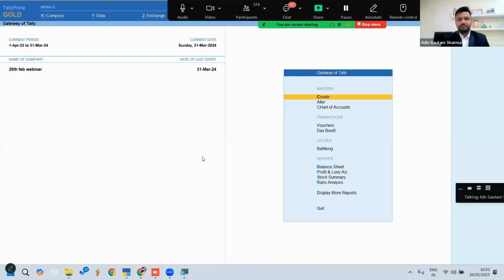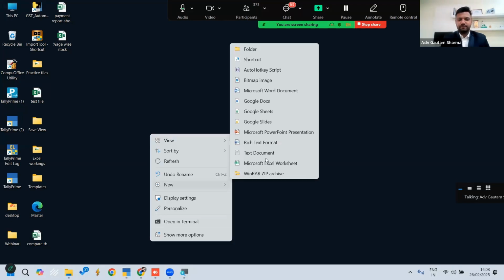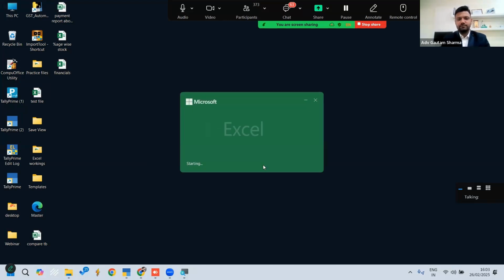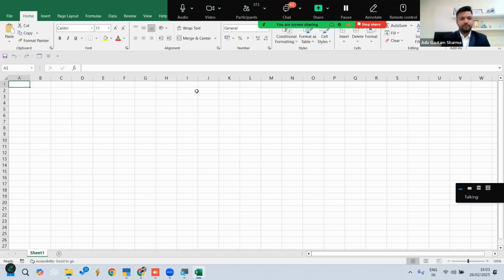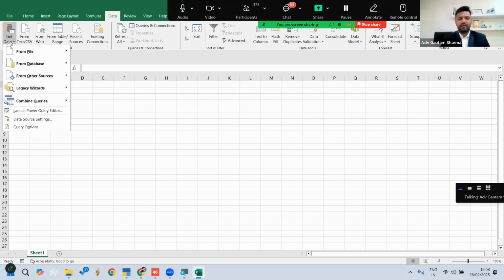I'm opening this data. I'm minimizing everything and I'm creating a new Excel file. Now, to connect Tally ODBC, we have to go to this Data tab and click on Get Data. To collect the trial balance closing balance, we have to select this Microsoft Query Legacy.